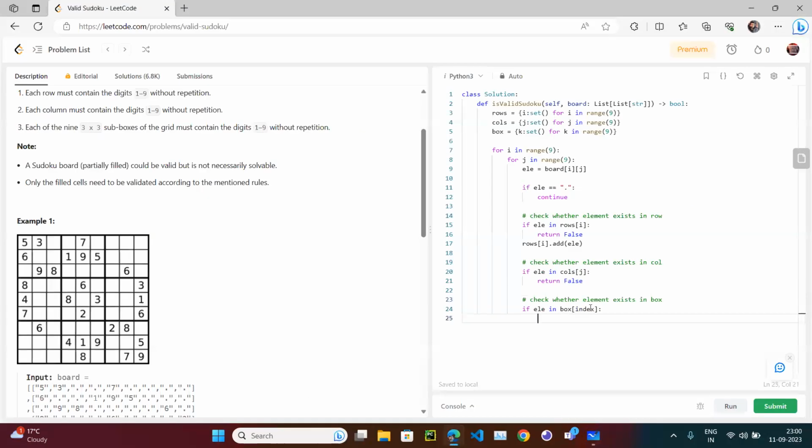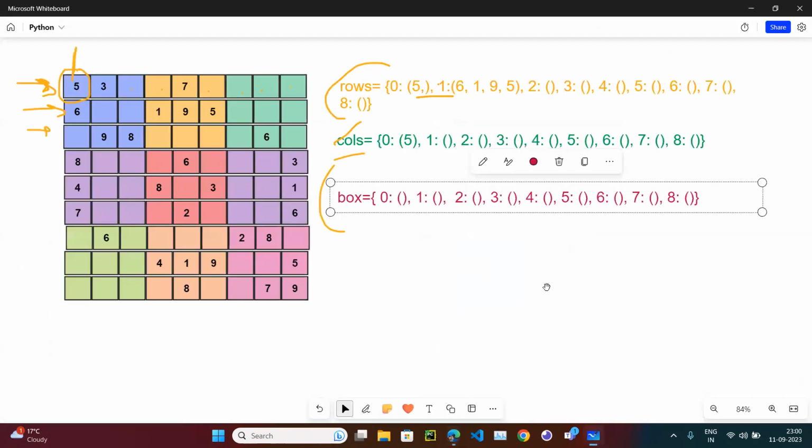But can I take i here? Can I take j here? Because if I take i, it is a row only. So if I take i, then for the fifth, it is going to show in the first box. For the seventh as well, it is going to show in the first box, which is wrong, because I am taking i is 0, even though 7 should be in the second box.